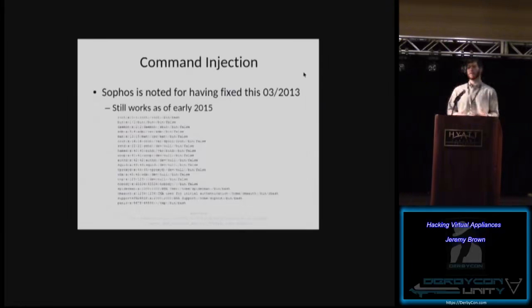It actually still works. There's an advisory by, I think, SEC Consult Group, and in the advisory they show a really detailed timeline, and they show, okay, this bug was confirmed fixed, or Sophos said it was fixed, at this point. I'm not sure if they ever confirmed that, but like I said, I tested it earlier this year, and this still actually works. There's command injection in the Sophos web appliance, unpatched.